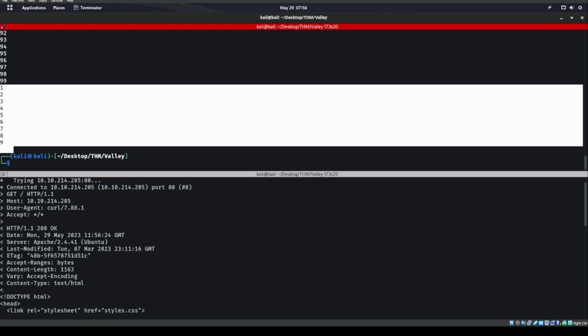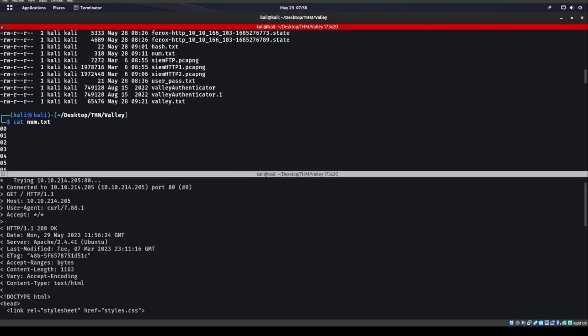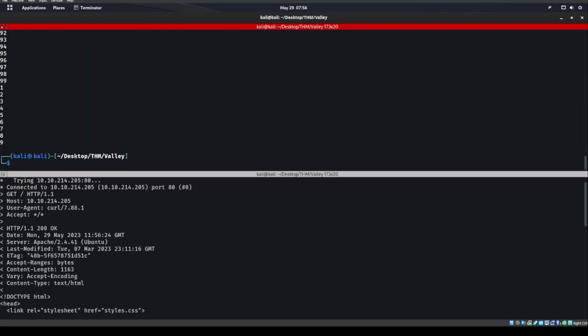num.txt, right? That pretty much just went through all double digits, and then single digits at the bottom down here. To make that really quickly, within bash you can do a quick sequence. So we can say seq -w, 00 through 99, and then throw that into a file, right? And then I just did 1 through 9, threw that into a file, and appended it, and so that's why it looks the way it does. So from here, let's do a ffuf and see if we can get anything with that.